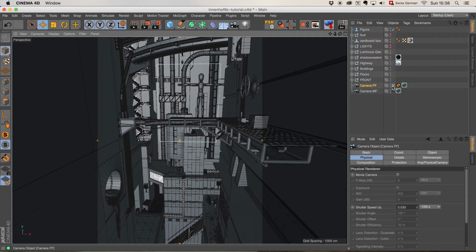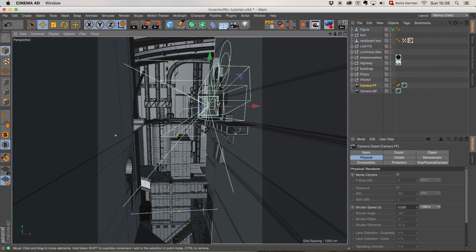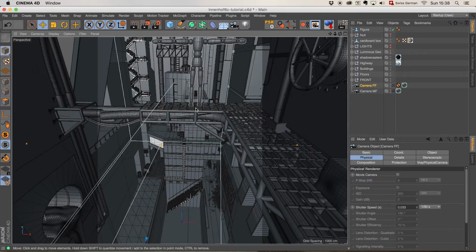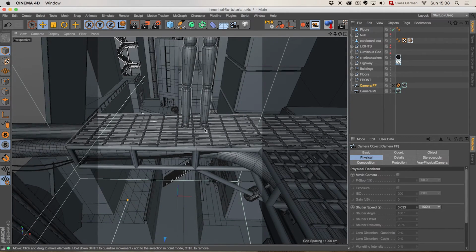Now the positional data. That's a little bit of a tricky subject because we need to calculate the camera position. Right now the camera is relative to the 000 point of the scene, and this is way down here somewhere. So for us this isn't very useful right now. I'd like to determine the position of the camera relative to a reference point, which I suggest is a point between her feet on the ground.